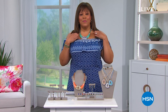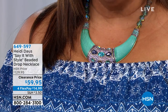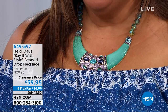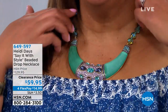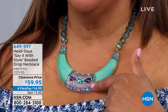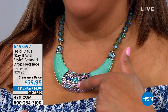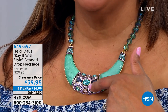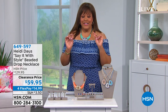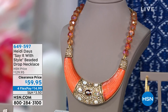If you love this beautiful necklace that I have on — I certainly do — it's by Heidi Doss. It's just absolutely gorgeous. It's called 'Say It with Style.' You have pear shape and oval shape, beautiful glass gems, and then hundreds of pave crystals. It's just beautifully done, all handcrafted. And today, look at that price — it's $59.95. We have four different choices for you.